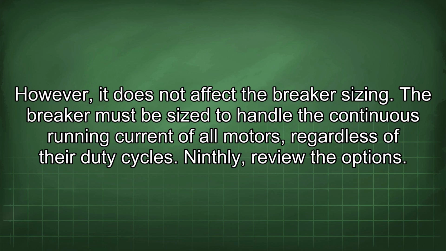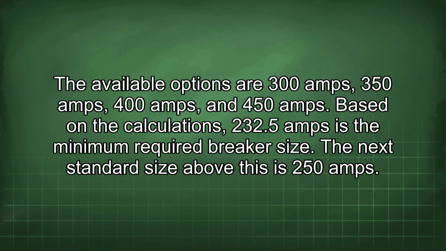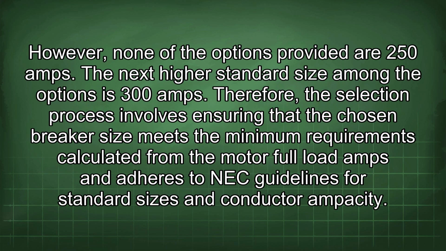Ninthly, review the options. The available options are 300 amps, 350 amps, 400 amps, and 450 amps. Based on the calculations, 232.5 amps is the minimum required breaker size. The next standard size above this is 250 amps. However, none of the options provided are 250 amps. The next highest standard size among the options is 300 amps.